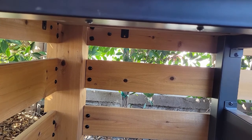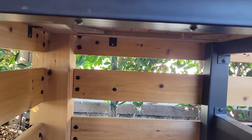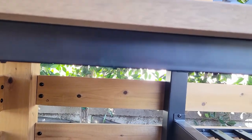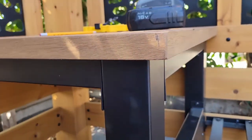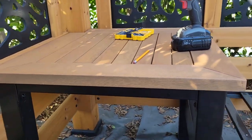After setting the brackets in place, you see in the far end over there of the video, you need to put in these three screws, one, two, three. There's three on either side of the table. It's to keep it in place so it doesn't lift up.